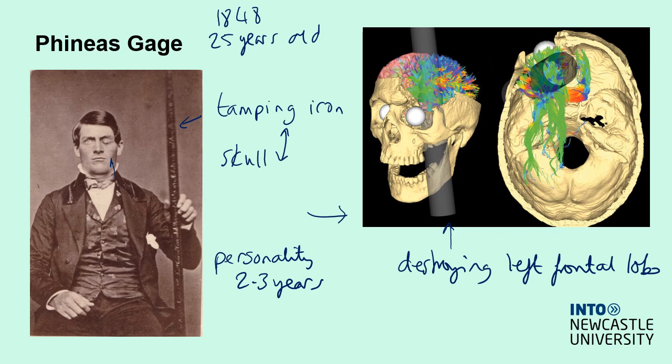He did die young. He died about 12 years after the accident due to an epileptic fit, an epileptic seizure. That would likely be due to the massive damage in his brain. There are lots of other lesion stories like this that help scientists discover what different parts of the brain do. But I don't recommend destroying part of your brain with a massive rod of iron to see what it does. Thank you.